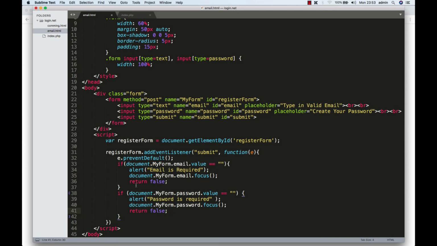If these inputs are okay, we're going to say alert. Just copy this up to here.